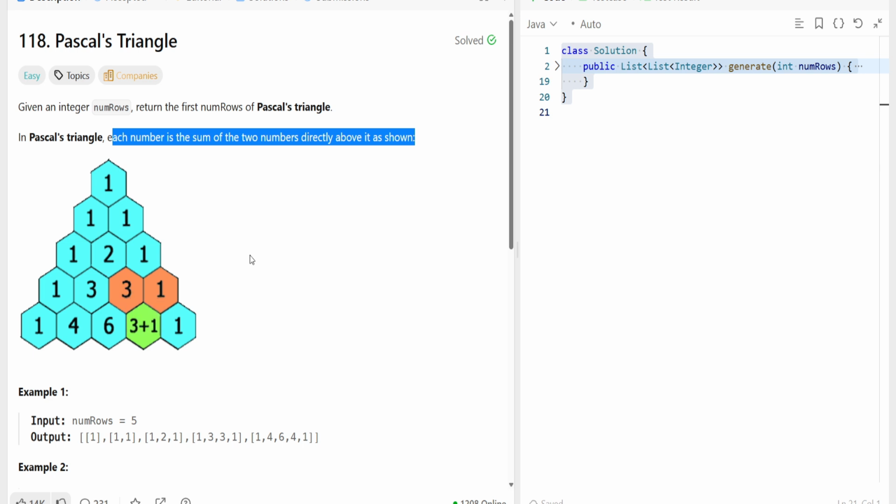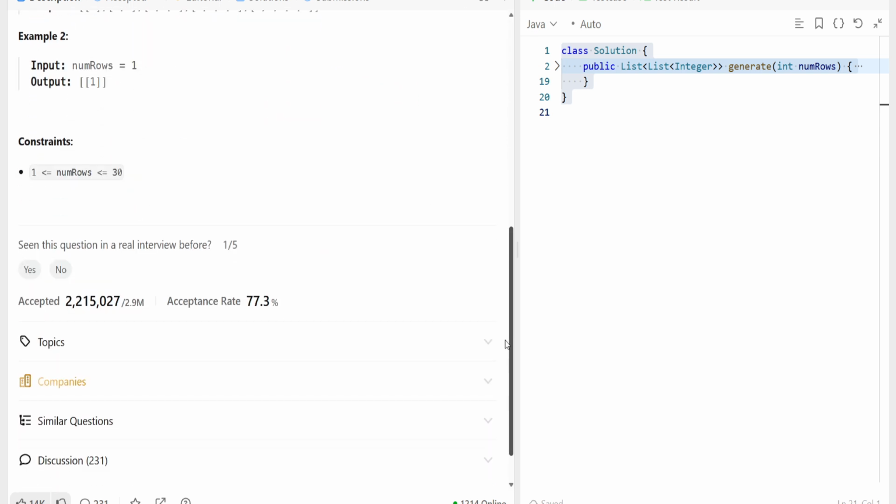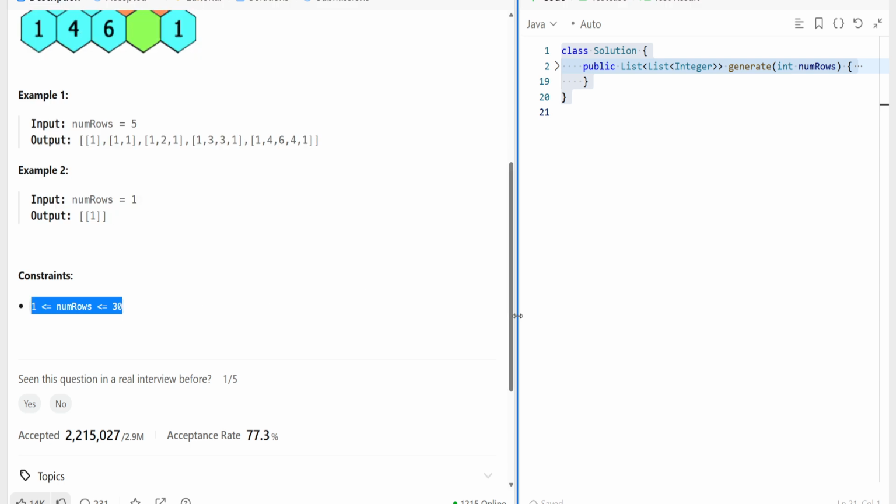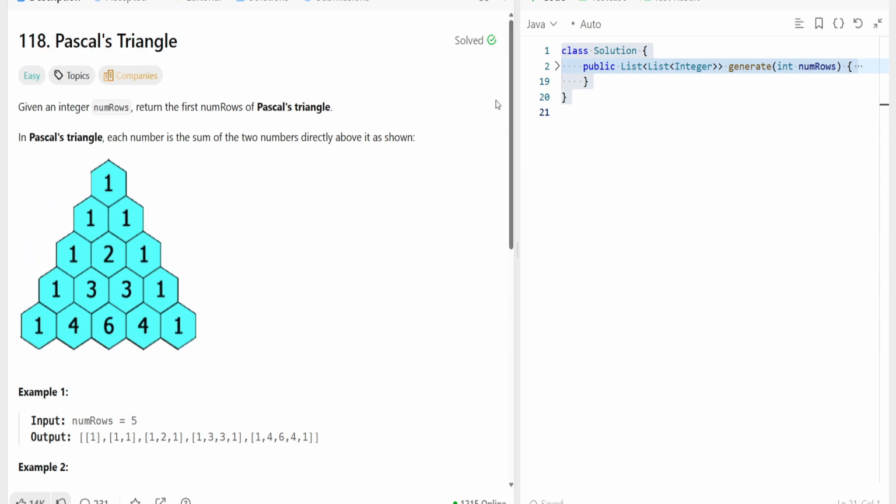But before that, just pause this video, go through the statement and this example so you will understand. The constraint is very simple: the number of rows can be a maximum of 30. So we have to understand what the problem is saying.